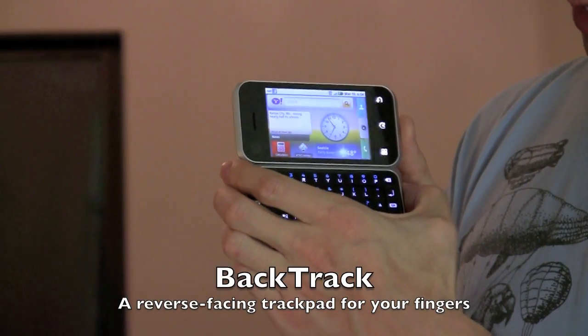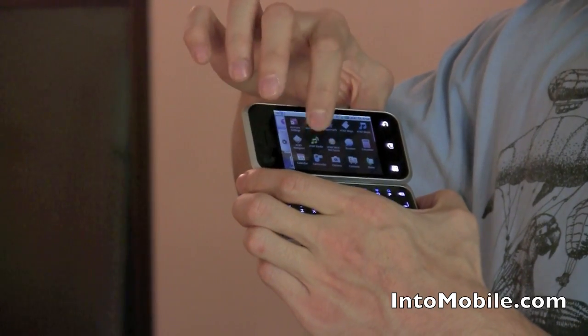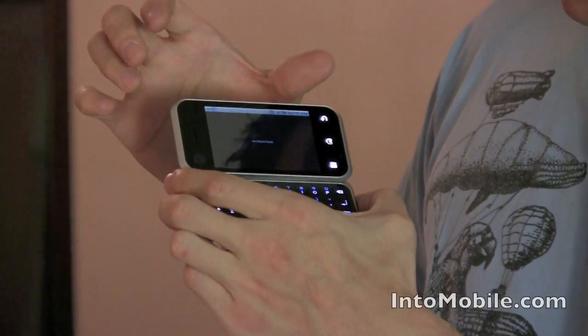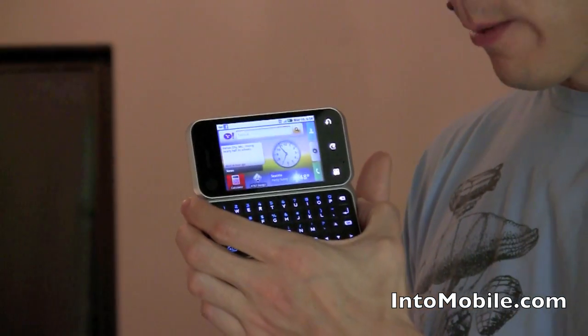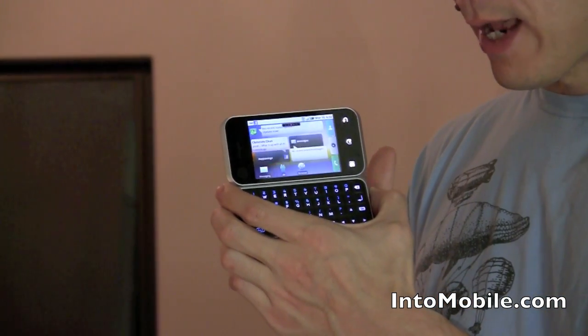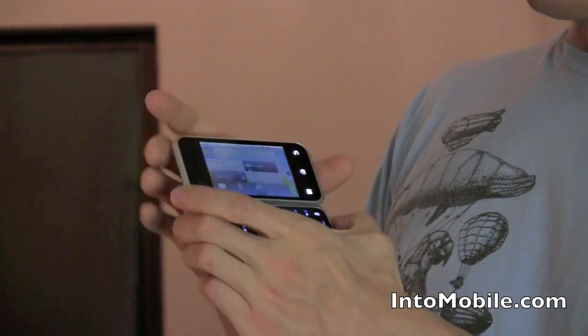If we were in the photo gallery, say, why don't we bring up the photo gallery real quick? Oh, well, there's no pictures found. Okay, so it's not preloaded with pictures, but the point is, just from the back of the screen, I don't have to touch it. I can navigate through the device with that trackpad on the back. Alright, so that's cool.